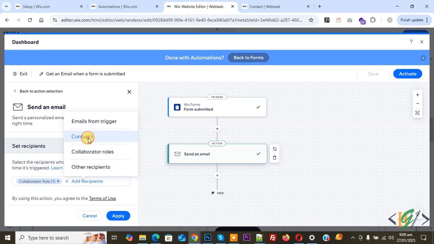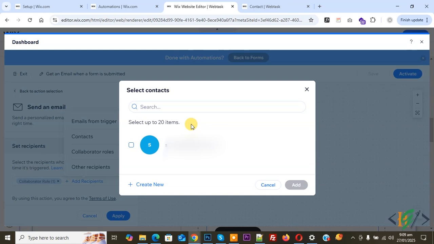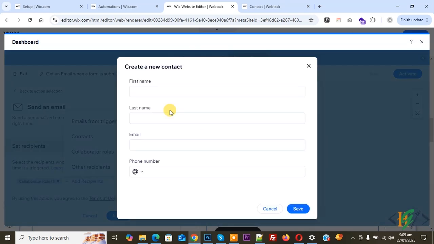So click on it. We are going to create a new contact. Now you see the create new button. Click on it, and we are going to add first name, last name, and email address. So we added first name, last name, and email address. After form submission, the email is sent to the owner email, and this email we are going to add. So you can add multiple email addresses. You can create a new contact and then add in emails. So we add first name, last name, email, and then click on save.